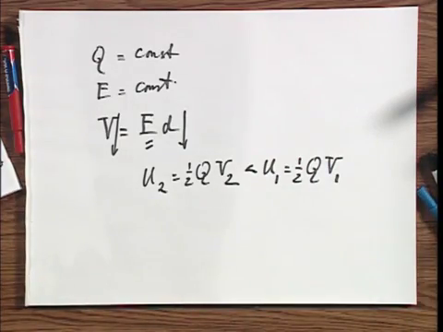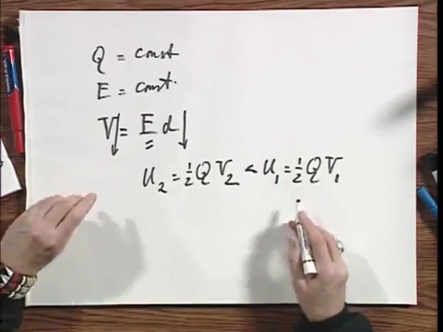Now since U2 is smaller than U1, the plates pull on each other. Because a system always wants to go from high potential energy to a lower potential energy. And I can prove that to you. Here is a pen. I let it go and it falls. This potential energy is higher than a lower one. And that's exactly the same with electricity. So if with a smaller distance the total electric energy is smaller, it means that the system wants to become smaller. It means that d wants to become smaller.